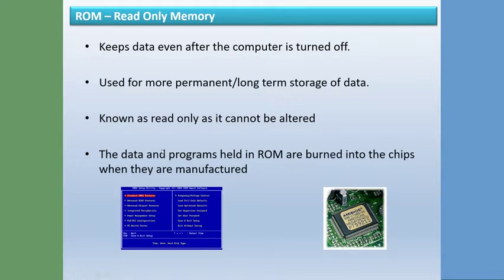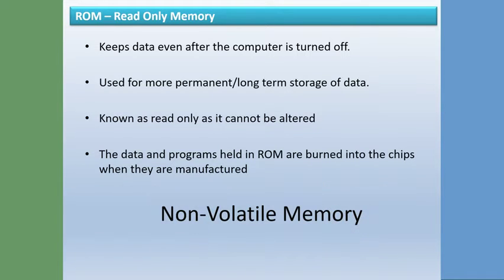The usual program that you would find on a ROM, on a traditional desktop computer, would be your BIOS, your basic input-output system. That is what runs when you first turn the computer on. It's what sets up the hardware, ready to boot up. Non-volatile memory. That comes to that first point. If we turn the computer off and it keeps the data, that means that memory is non-volatile. The data is not deleted when you power off the machine.